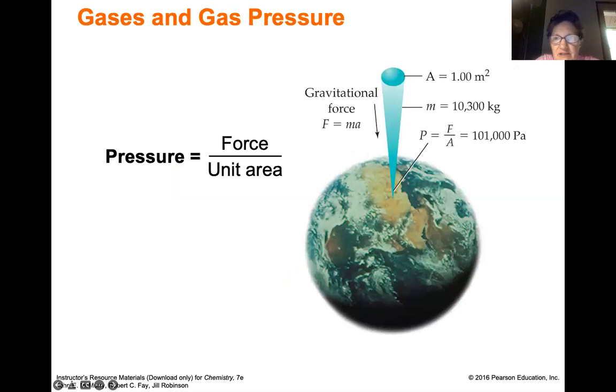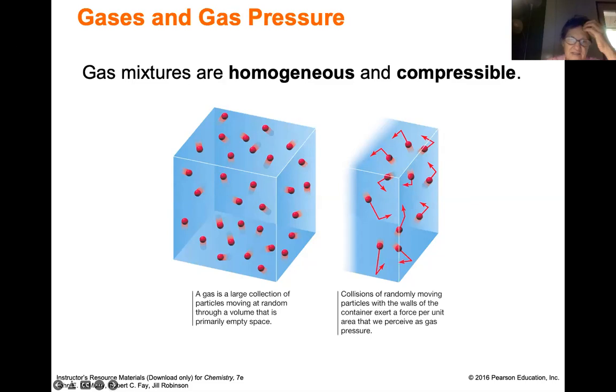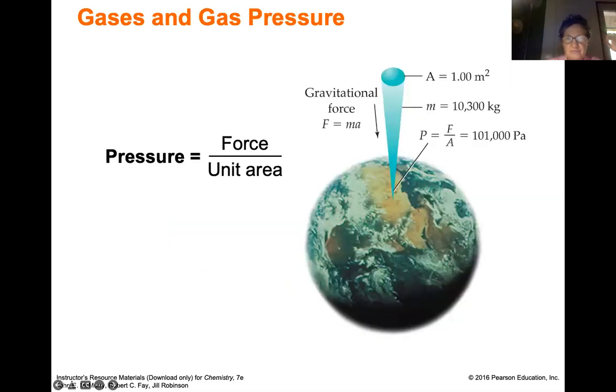Force per unit area, the unit area is just whatever the container is. So if you're thinking about this gas in this container, you could think of the area of the inside of the container creating the pressure. Or another way to think about pressure would be the force per unit area, for example, from gravity. The force of gravity is mass times the acceleration constant. If we were talking about some area on the surface of Earth, it could be any surface area that we want to look at. Here they're looking at a meter squared for the area.